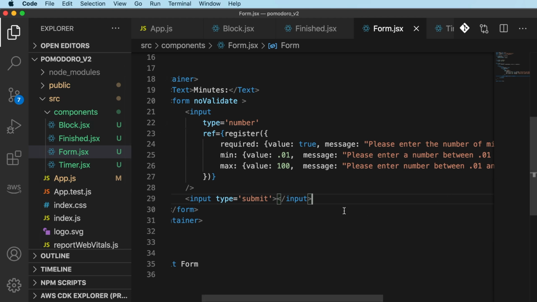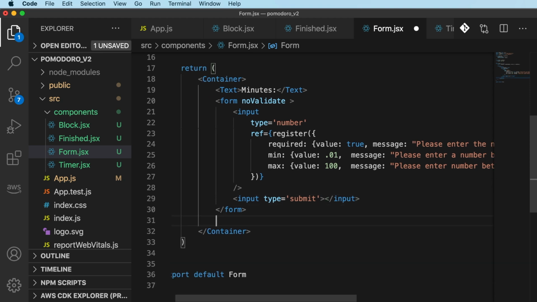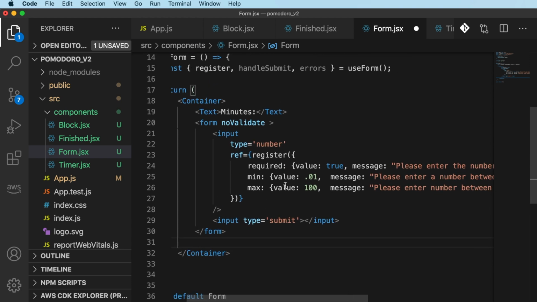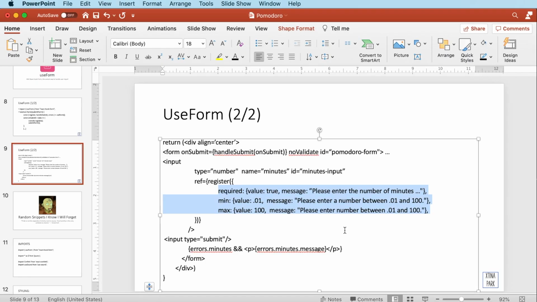So what we want beneath the form is to show the error messages if they exist. So here's what we're going to do. And remember, errors are populated on submit, so nothing will show until submit is pressed.